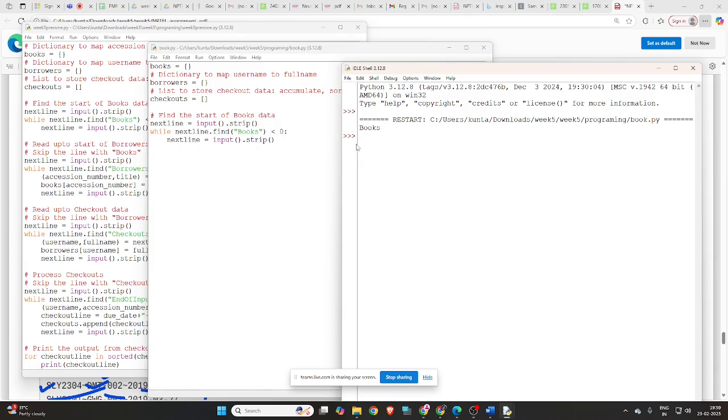Now if I write here print next line, then what will it show? It will show books, obviously, because the books string is present in our input. Now let me do one thing again. I am going to run that one, and I am going to write something other than books.